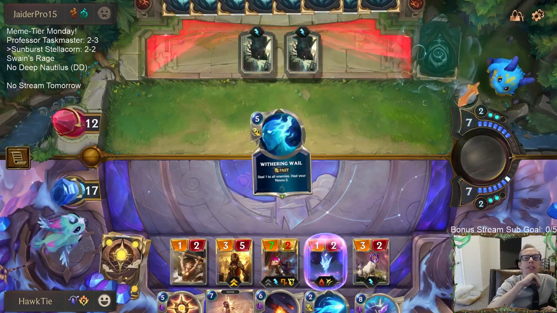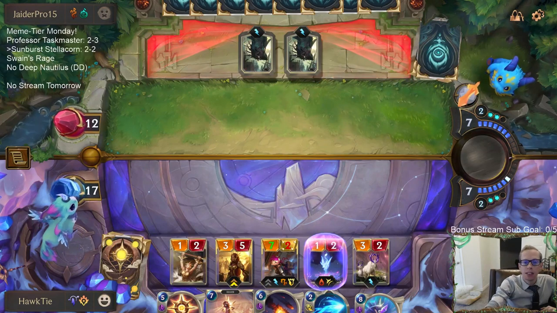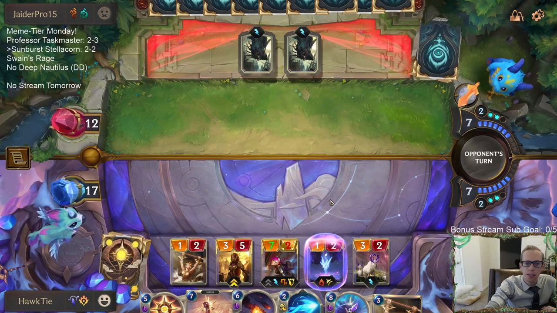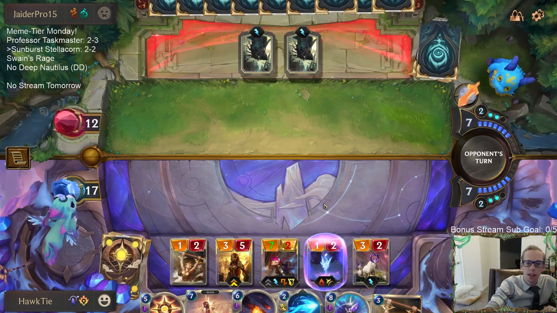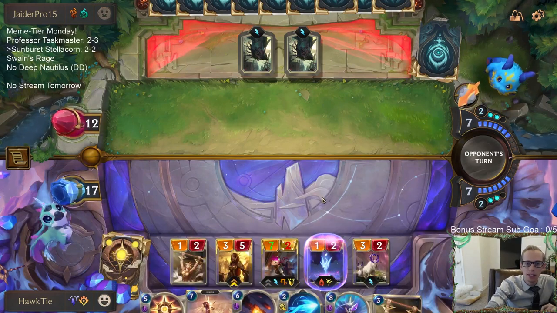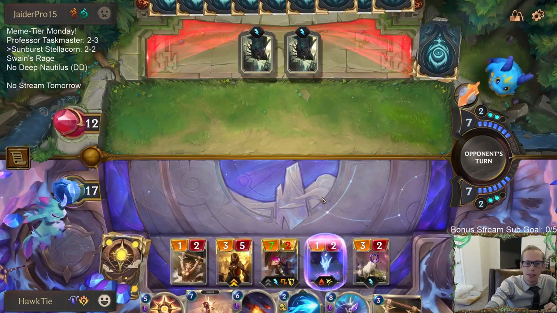Please, no Ruination. Please let me cast Give It All. I want to give all these things Spell Shield, so they would all be 7-5 Challenger Tough. I guess it'd be 8, because this would go up one. So they'd all be 8-5 Challenger, Tough, Lifesteal, Spell Shield.